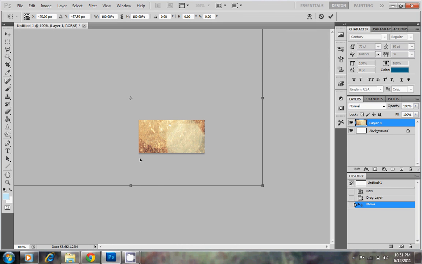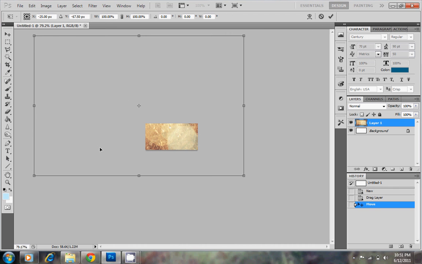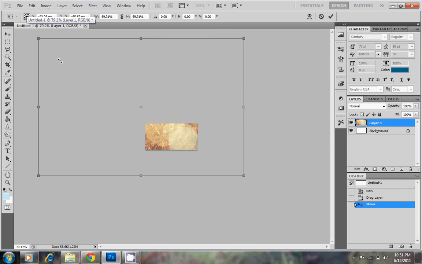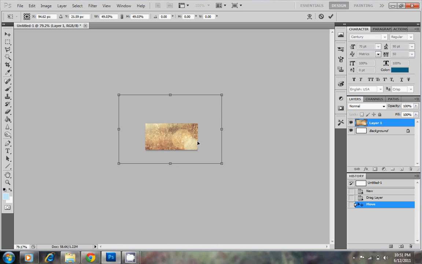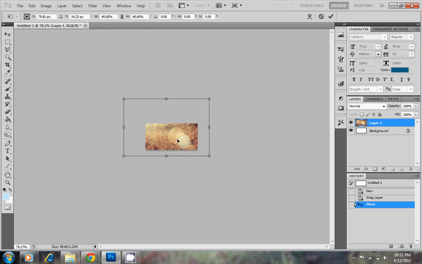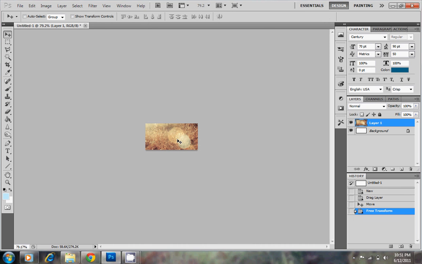And now you want to see the whole thing, so Control 0 to see the whole thing, and then you click one corner, hold down Shift to keep the proportion, and just drag it smaller until you like the size. So let's say about here, and then press Enter, and then you can zoom back in by pressing Control 1. So this is the actual size. This is how you're going to see it on your website. So this is one way of getting a photo in here.